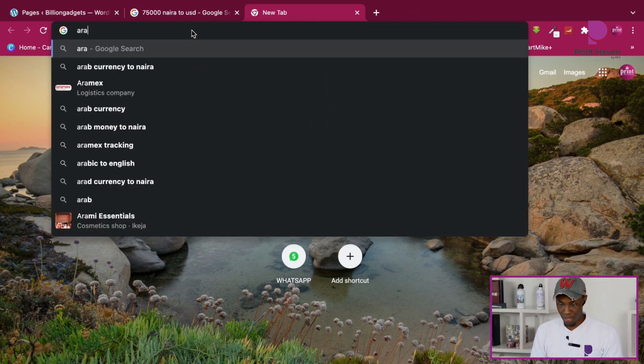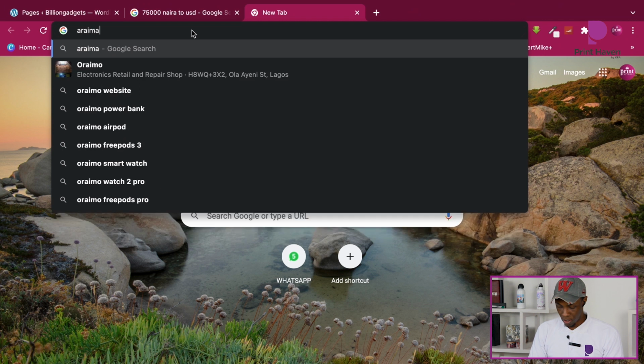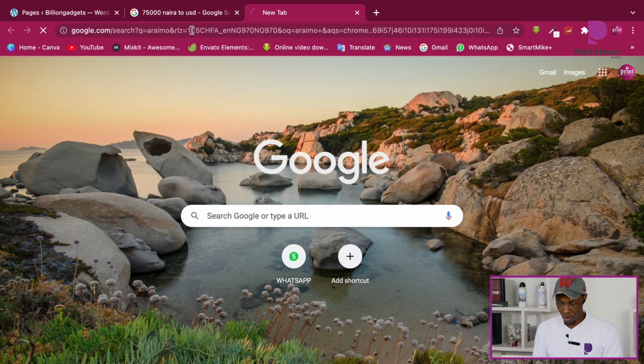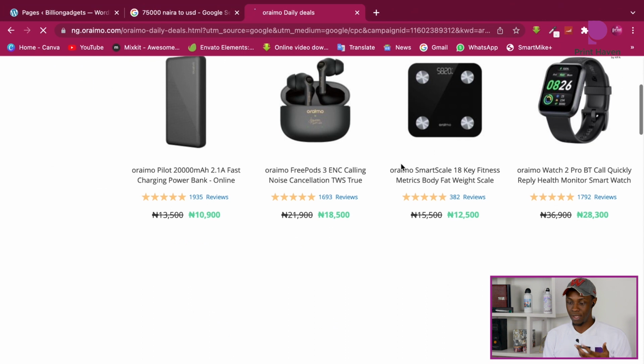The reason why I'm doing Araimo is because Araimo is what Nigerians already like in terms of gadgets, and obviously we're going to be building a Billion Gadgets store. We should copy or take our sequence based off of what someone who has done an e-commerce store relating to gadgets has already done. So I want to look at what they've done here.